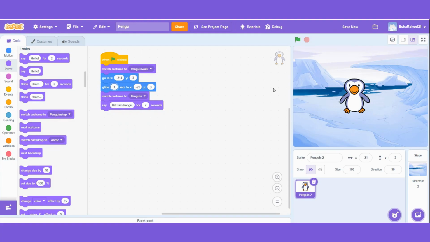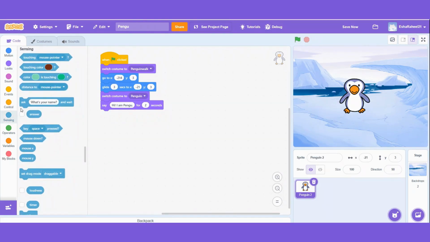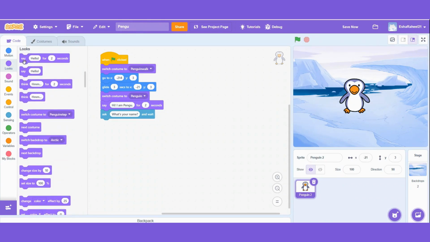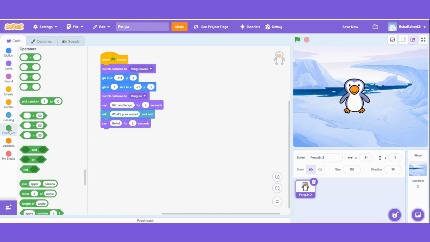And then we're going to have to go to the sensing and make it ask. We're gonna make it ask, what's your name? And then we're gonna go over to looks, and we're gonna make it this block right here. We'll say we're gonna go to operators.